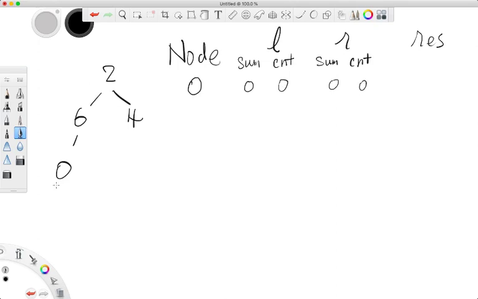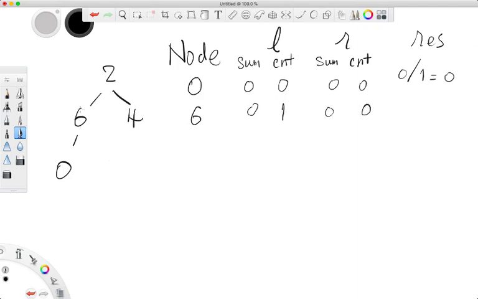The average value will just be itself divided by node count, which is 1. For the node of 6, there is contribution coming from the left. The left contributes the sum of 0 and a count of 1. There's no contribution from the right.